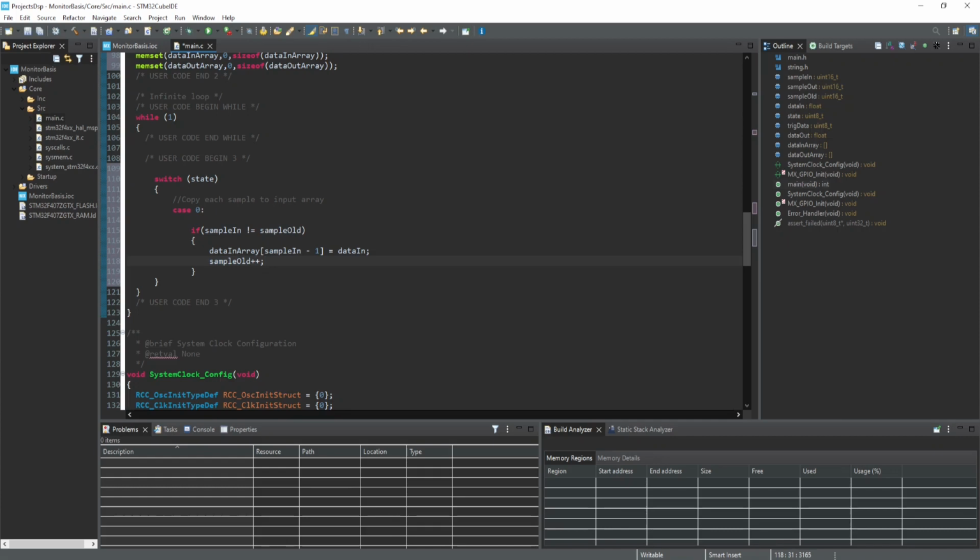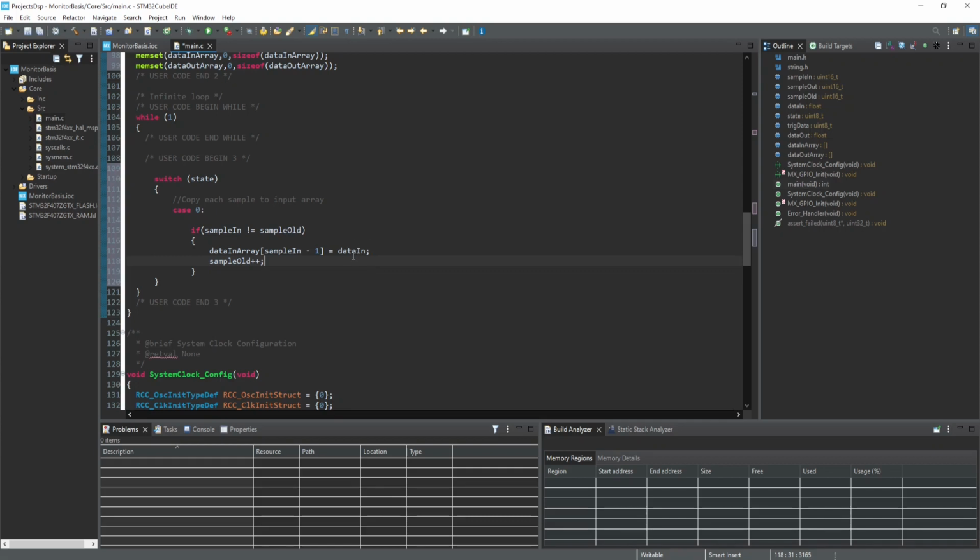So this is gonna basically increment the sample old. So the sample in, for example, is counting and is now at the number 10, and the sample old is number 9. So it means we have a difference. If you have a difference, it means we received a newer value in the data input variable.